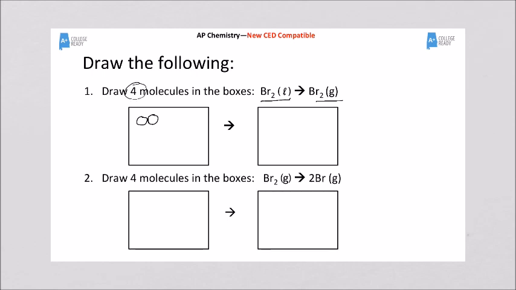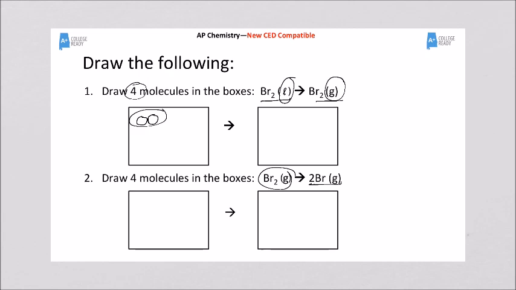So if I draw those 4, what do I need to do to make it look like a liquid? You've got to look at all these details. Should I have drawn one that's high in the box like that? Is that what a liquid would look like? Or would a liquid be more organized? So you have to think about those details. And then a gas. If you could try this, that would be really helpful. And also look at the next one. Now we have bromine as a gas, and this time we have a 2 coefficient, so it's 2 bromine gas atoms. So you really need to think about, are these examples the same, or are these really 2 different things that are occurring?